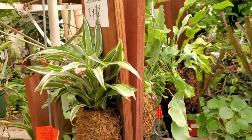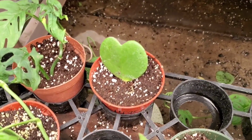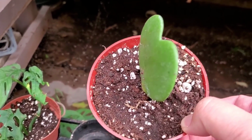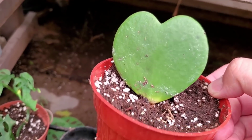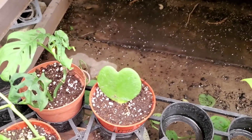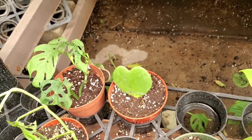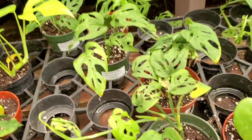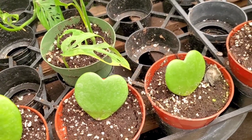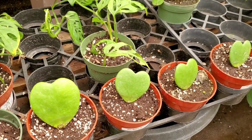Except for the Dracaenas, which are $40 or $39.98. Okay, so here's an example of one Hoya carnosa sweetheart that might actually grow into a plant. It looks like there might be some stem and a node in there. Oh, there's a few. Because you know how they're not fully buried in the soil? That means that I think it's hanging on by stem. So that could be promising.